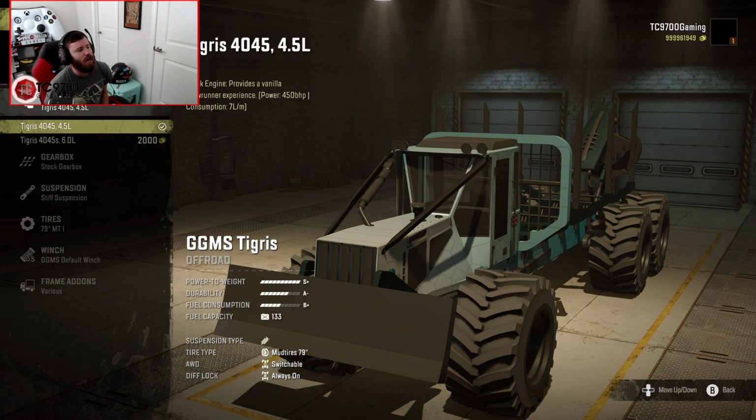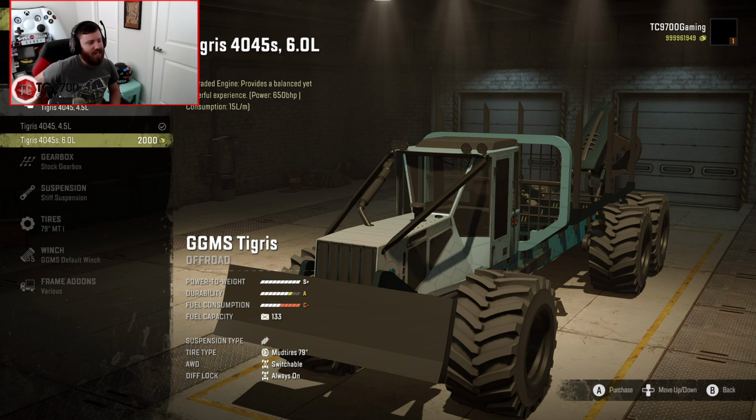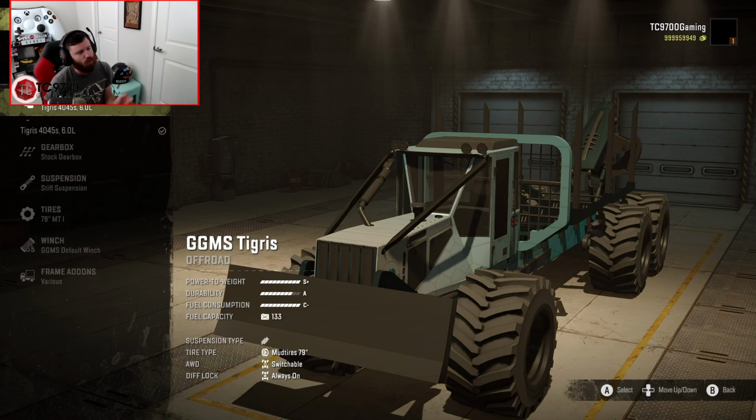And the engine options are the Tigress 4045 4.5 liter. It's the stock engine, and it provides a vanilla-focused SnowRunner experience. There's also the upgraded 6-liter engine, which provides a balanced yet powerful experience in GGMS's own words. So this is going to be 650 brake horsepower. So let's go ahead and go with the upgraded engine.